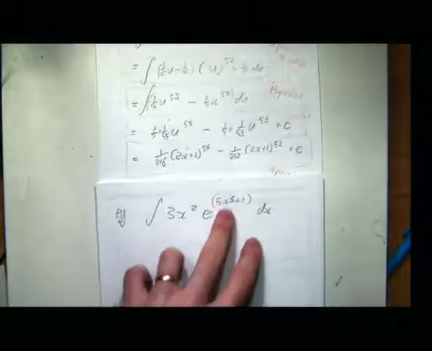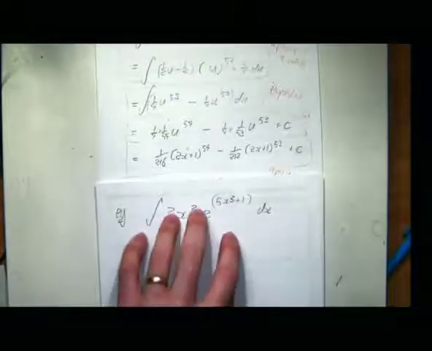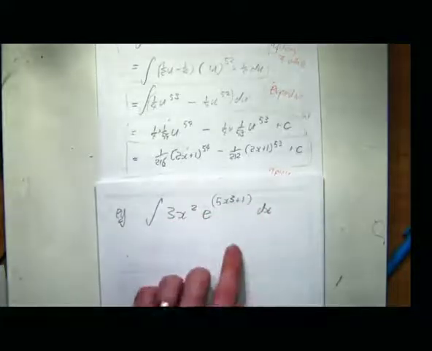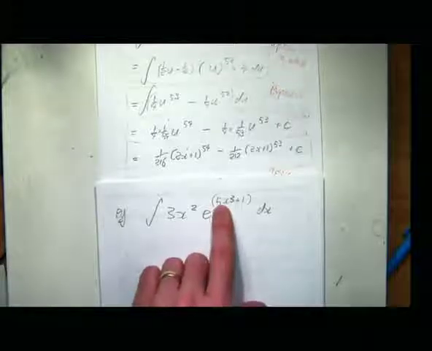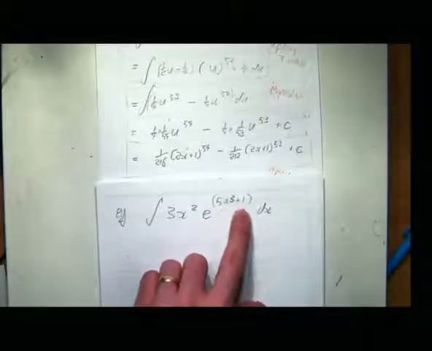And I will do one more after that as a definite integral. So let's look at this one. Can I rewrite that? That doesn't look likely. We've got a mixture of x squareds and of powers of x and e to the power of stuff, so that doesn't look likely. So my next step is to look inside another function and see, oh, just a second, I've got something inside the e to the power of.